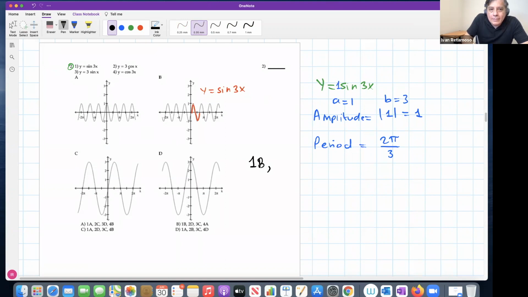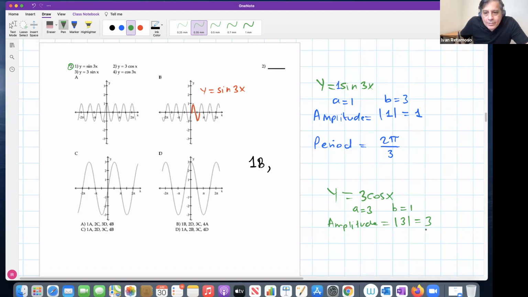Next pairing. Now, let's say we want to use this guy, right? 2 is saying, let's use this other color, y equal 3 cosine of x. Where is that now? Well, 3 tells me that the amplitude is 3 now, right? Absolute value of 3 equal 3, A is 3. And B is invisible 1, right? Inside here, invisible 1. So amplitude 3 and period is equal to 2 pi over B. But B is this 1, so the period, believe it or not, guys, is just 2 pi.